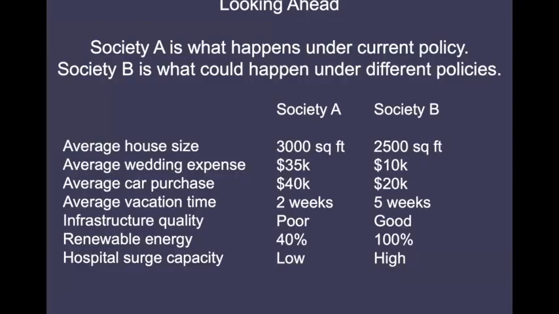We could either continue to do what we've been doing, say, let markets take care of everything, and let the game play out as it's been playing out. In that case, we'll have society A, or we could enact higher taxes on wealthy taxpayers and adopt the rules and make the investments that we know would make a difference both in health outcomes, infrastructure quality, and the climate trajectory. And we know too from the volume of happiness research that wouldn't require any difficult sacrifices on the part of wealthy taxpayers. Which society do we choose?